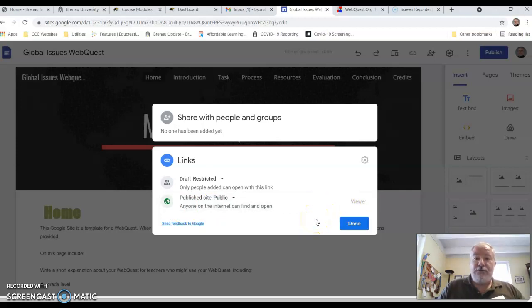Now, it's not necessarily going to be in a search engine, so people might not necessarily be able to search it and find it, but the Google Sites app will give you a link that people can use to find this site. The reason that I like to do it this way is because we're working on different domains here.